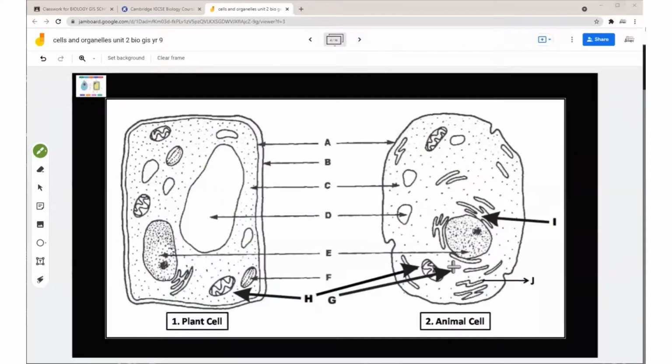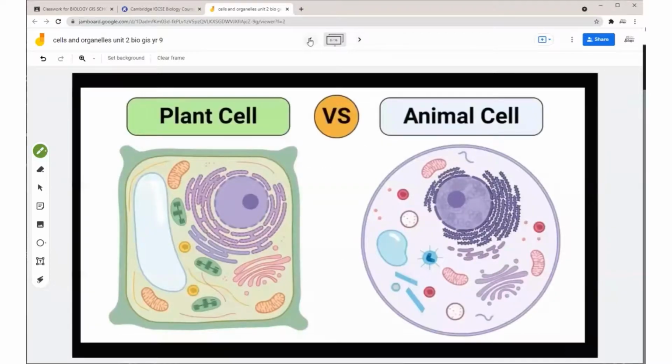Okay, so remember that I told you that there are two types of cells which we have to study, plant cell and animal cell. Other cells like fungi cells and bacterial cells, yes, we will learn, but not in that detail. If you learn these two, you will learn all of them, okay? So animal and plant cell, first main difference, structural difference between animal and plant cell is their shape.